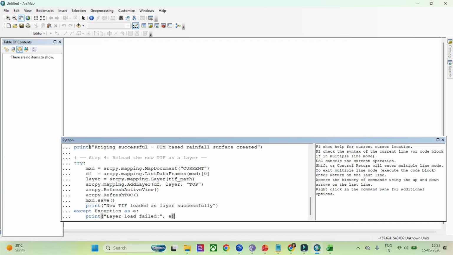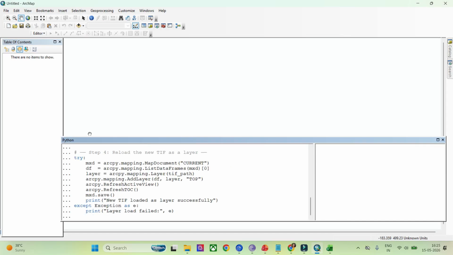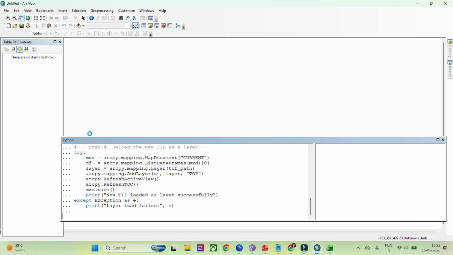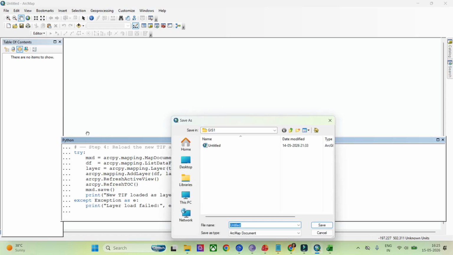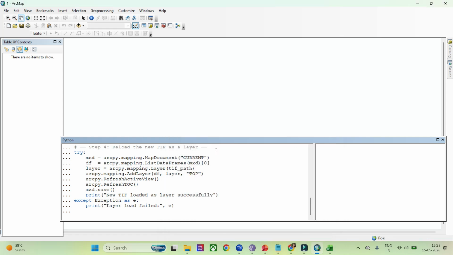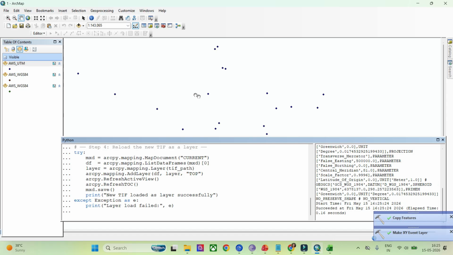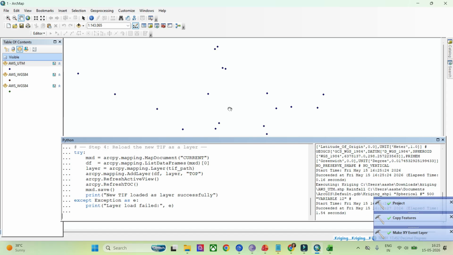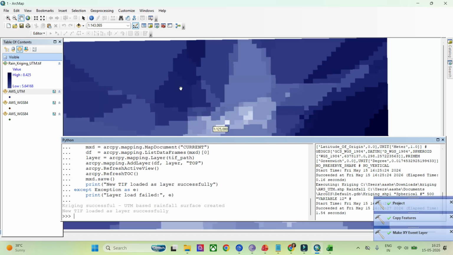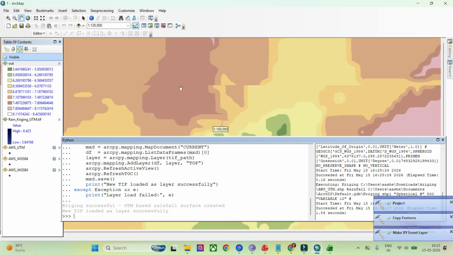Let's run it. So these are the automatic weather stations that were present already. And this is what I got from the Kriging.